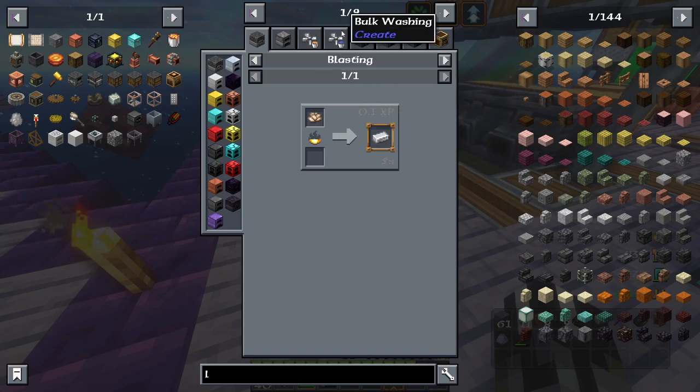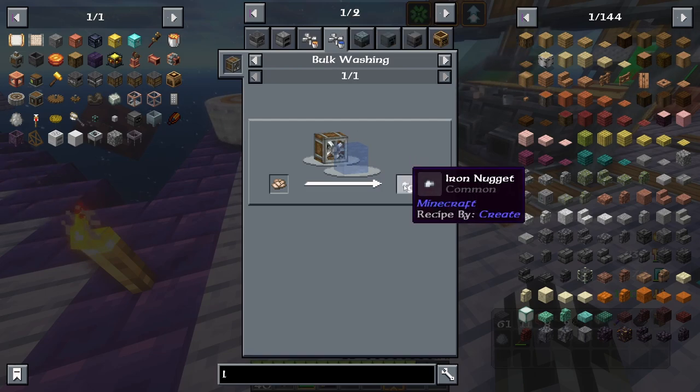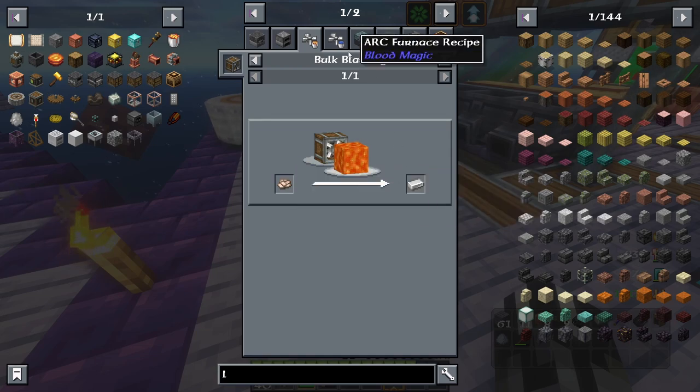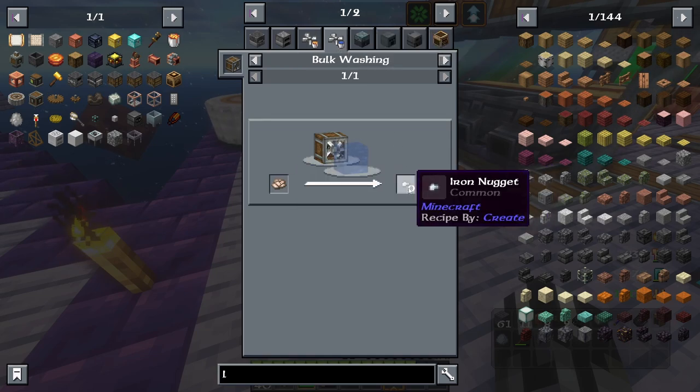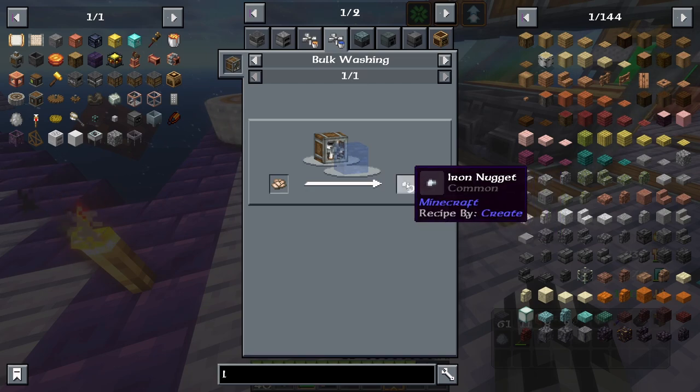Because apparently, if you wash iron, you do get nuggets. Yes, it doesn't become an iron ingot like this one does, okay? But what is 9 ingots? 9 nuggets is an ingot, okay? Regardless, you get a 75% chance for redstone. 75% chance for redstone. Isn't that amazing? That's absolutely wild. Absolutely wild.